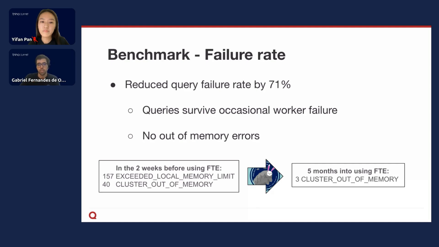The second reason for the reduced failure rate is that with fault tolerance execution, we have a different kind of execution model for queries. That model is less likely to cause out-of-memory errors. Usually, when our auto-scaling cluster was at minimum capacity running a low number of workers and a heavy query would try to run, we would face out-of-memory failures. With the traditional Trino execution model, we can only partition the query workload as much as the number of available workers. But in fault tolerance mode, we can partition a query workload beyond the cluster's number of workers, which really helps avoid memory failures even with a low number of workers.